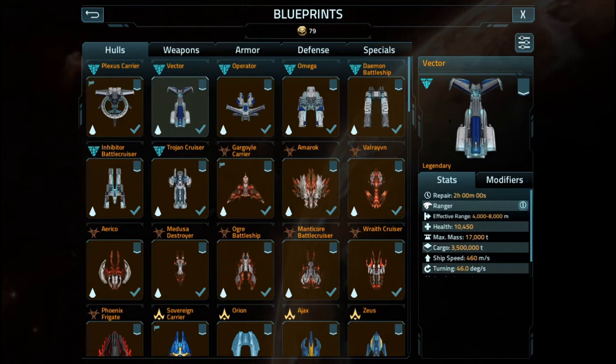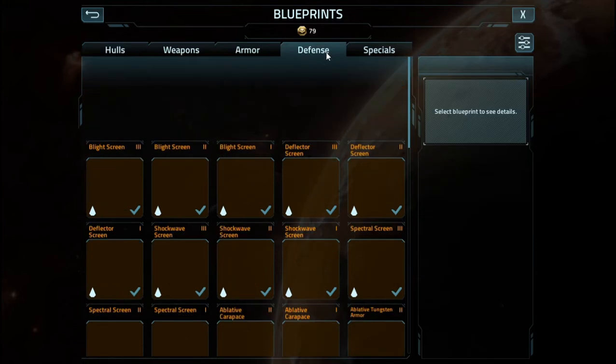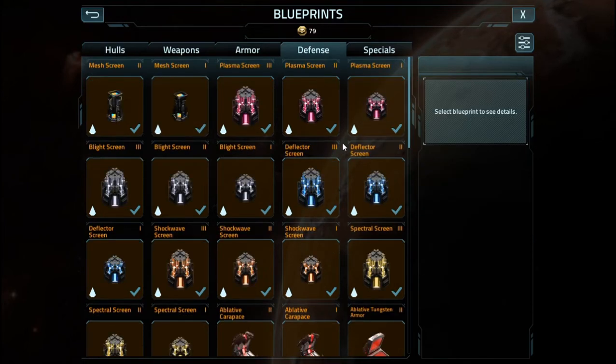Now, let's go ahead and take a look at the screens, because I have two suggestions for these. Because even with the new changes to phasing, well, not phasing, to the screen pools, I still don't see them being all that good, because there's still a window of time through which they can be destroyed, due to when they exit phase state, they have no defense.